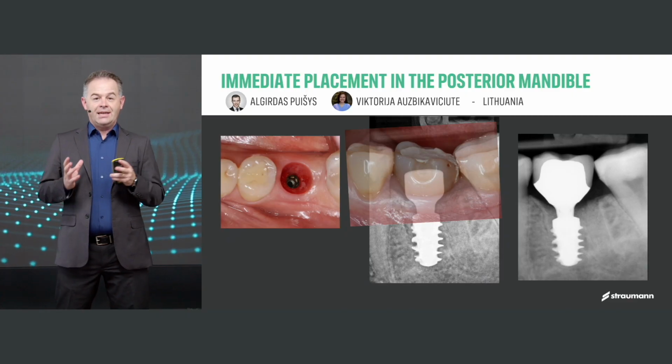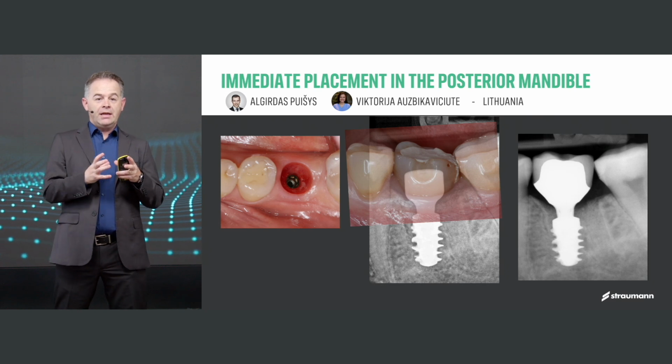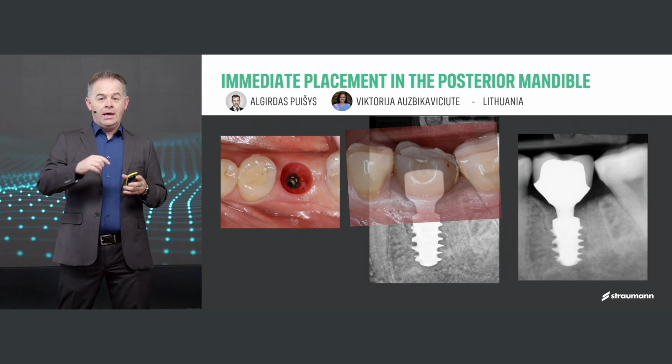After this site has healed, when we look at the picture on the left, you see the conventional shape of the healing abutment, fully round. We need to keep in mind that the future crown won't have that shape, so this soft tissue needs to be conditioned. How do we do this? We do it with a temporary prosthesis.